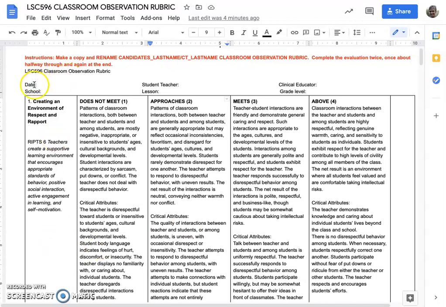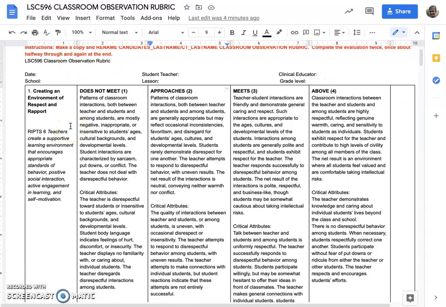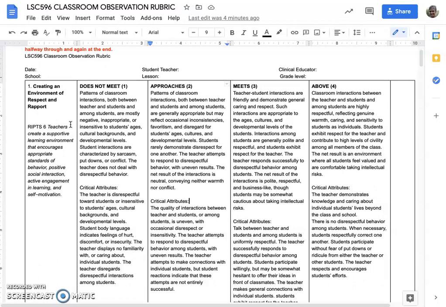So you can see at the top of the rubric there's just some demographic information that I would fill in here, and then I'm going to describe how I use it, and then we'll go over the categories. The way I use it is actually during the lesson that I observe, I handwrite or type in a computer notes of what I see. And then I come back to this rubric and I go through the categories, and looking at my notes, I try to assess where candidates fall in each of the categories.